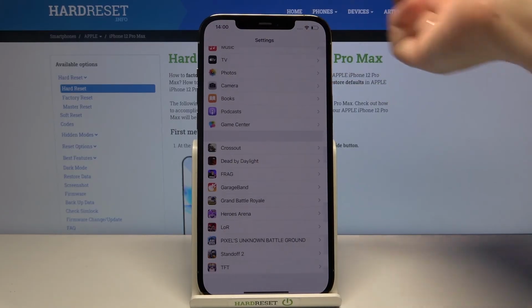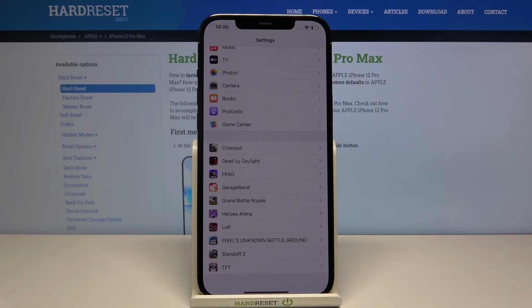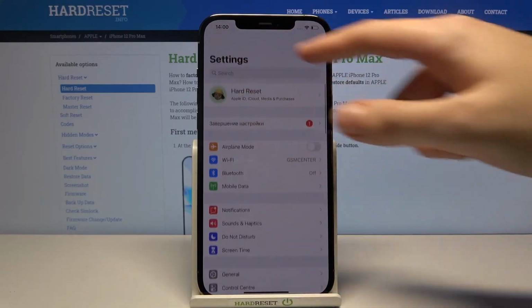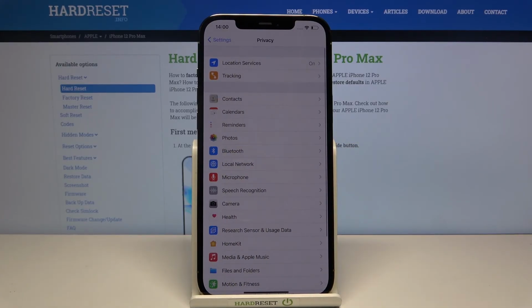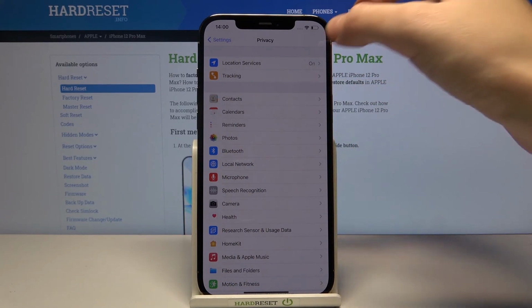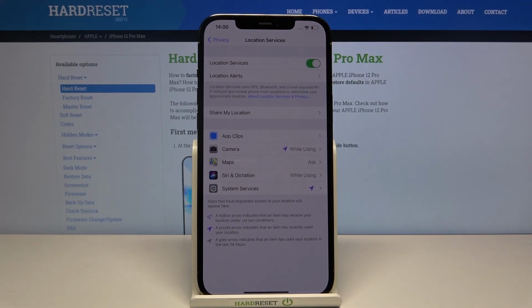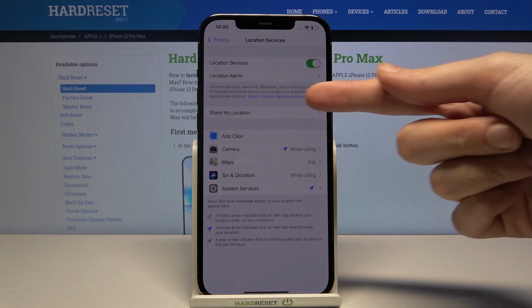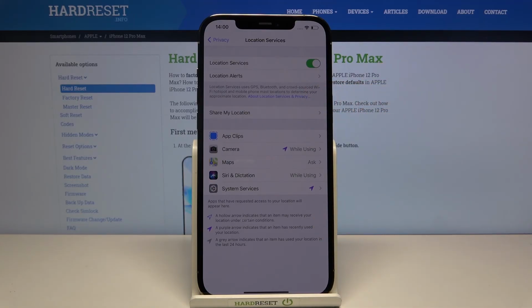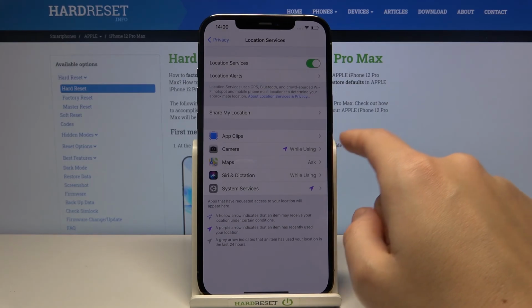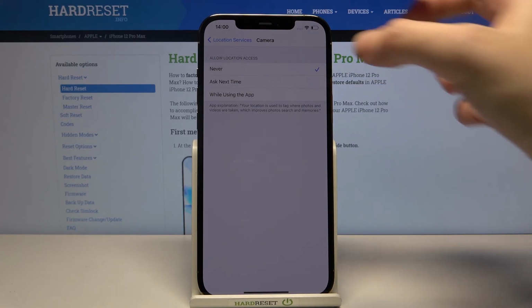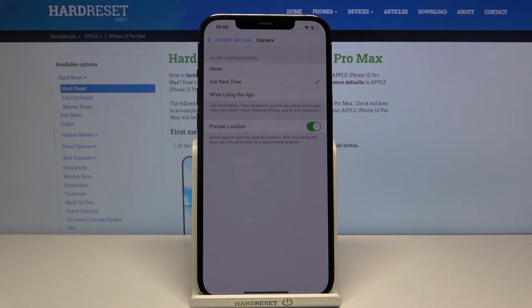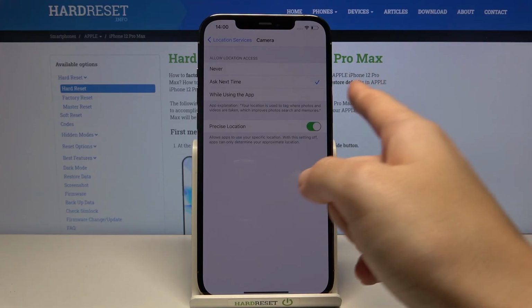Now let's go back from the settings and let's go to the last option I want to show you in this camera. So let's slide here in the settings of the device to the privacy. When we pick this one, in the first place we have the location services. Let's tap on this. And here we can manage the location of this device. As you can see, we have also access to the list of the apps that are using the location. One of these is the camera. Let's tap on it. Here we can decide if we want to allow our camera to use the location. We can pick never, ask next time, so it asks us when we open the camera to use the location, and also while using the app.